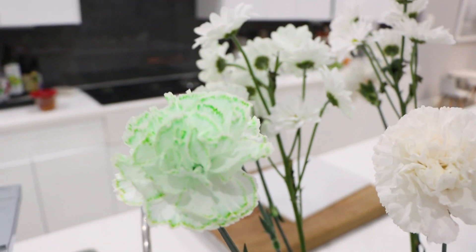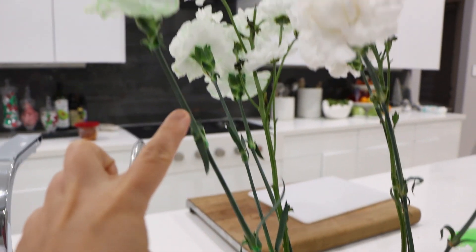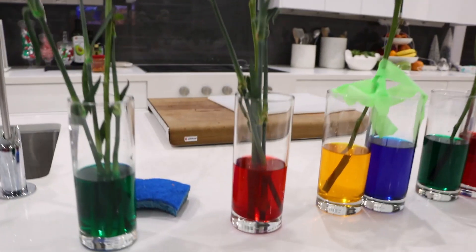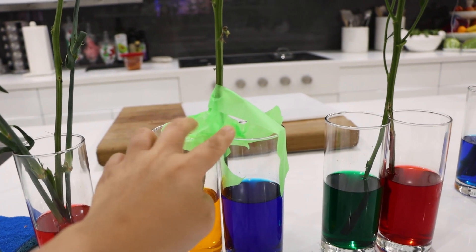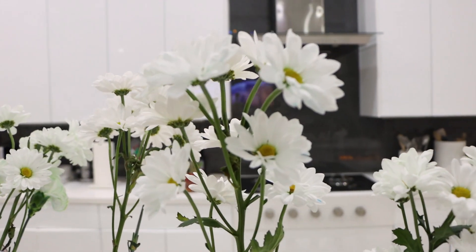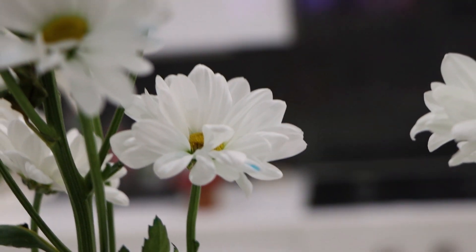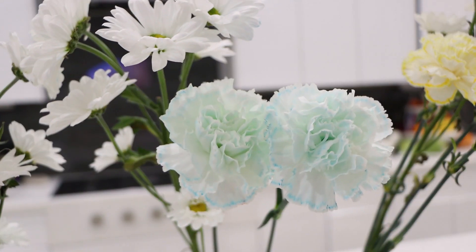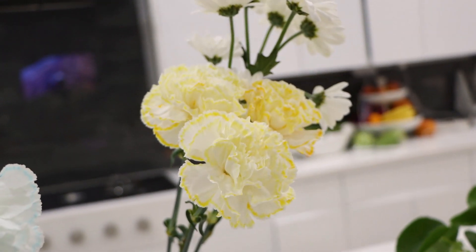So it's been a day. You guys see here — look, you guys see the green on that one? Because it came from the green food coloring, the water traveled all the way up, and now you notice it's green. Okay, let's check out the other one. So this one is red, and here you can see it's a little bit pink, it's starting to turn pink. This one actually broke so I had to tape it, and I think this flower requires more time. But you can kind of see the blue on the petal. This one is blue and you guys can see there's blue. And then this one is the orange-slash-yellow, and you guys see it — it changes from white to yellow.